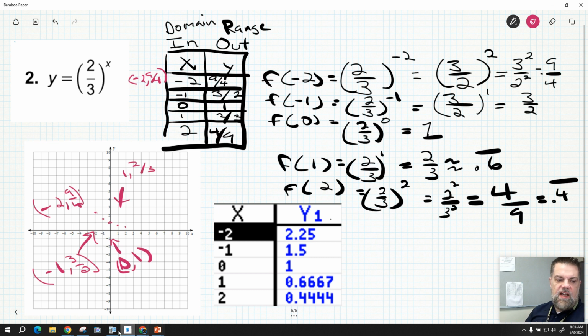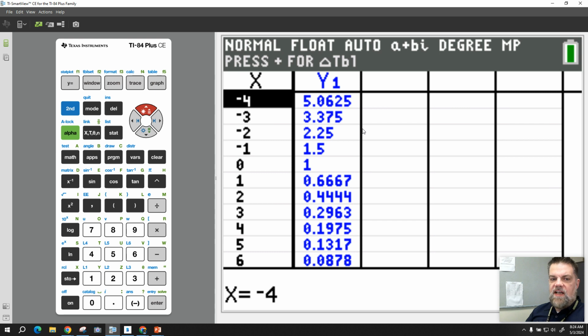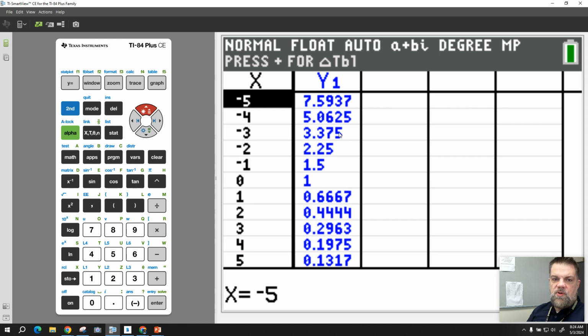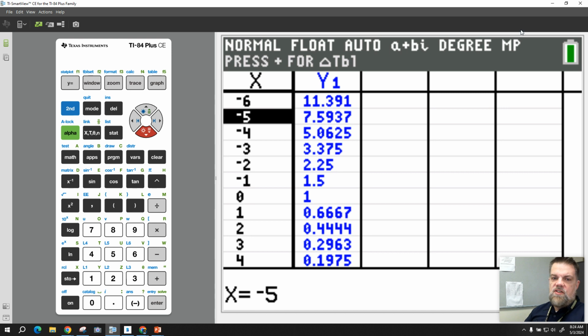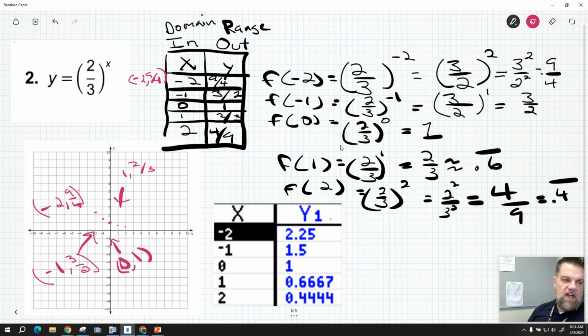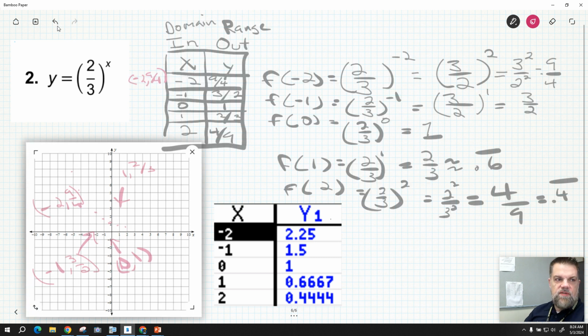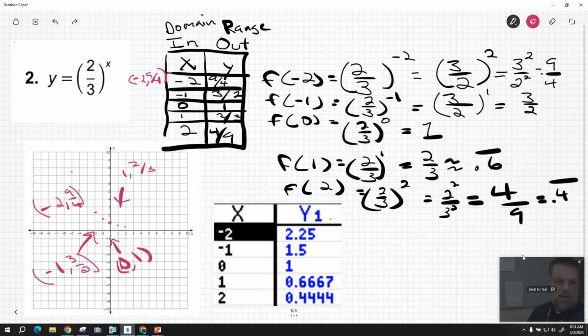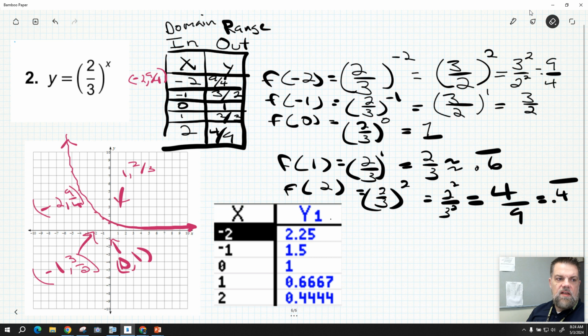Okay? And then I'm going to look at my graph again, because I'm trying to figure out how to make that other side. Some of you sketched it pretty well. When x is -5, it's 7.5. So if I go over 5, then I'm going to come up about 7.5. So my curve, which is very difficult for me to draw, is going to go something like this. I'm going to come down as best I can and come through all these points. Right? So I was a little critical.